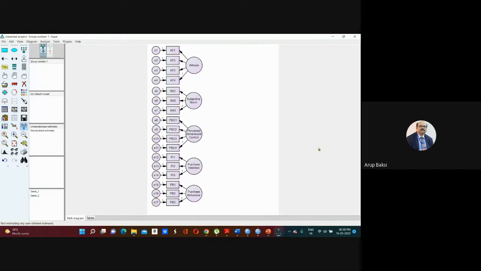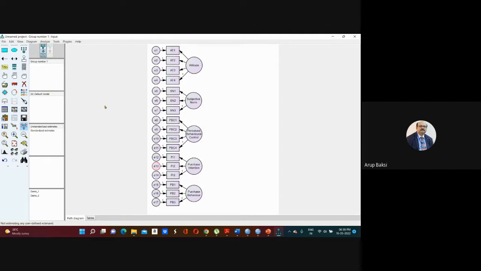So you can close this object property box. Now you see our measurement model is almost ready, but it is still not ready. But the textual part, or populating the measurement model with textual content, is almost over. So the labeling part is done. So we have labeled the observed variables, we have labeled the latent constructs, and we have labeled the error terms as well. So you can make certain adjustment with the help of this magic wand.